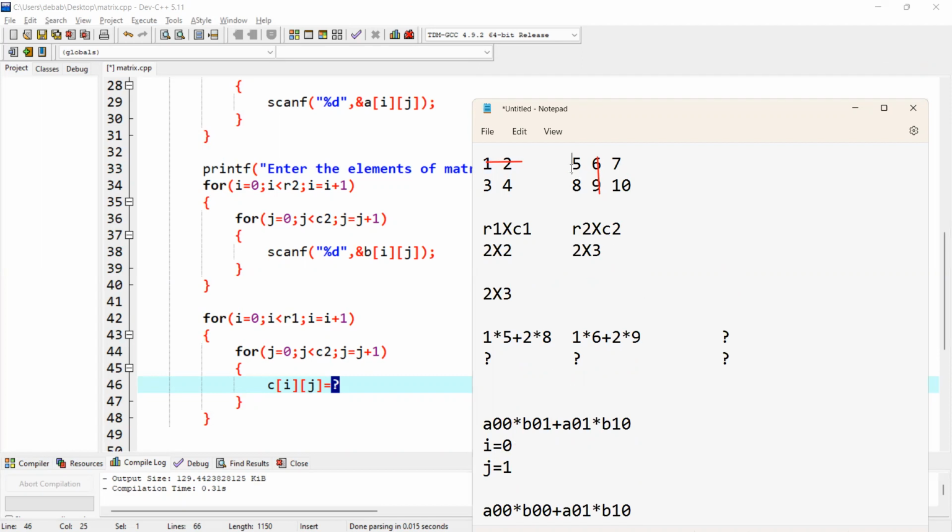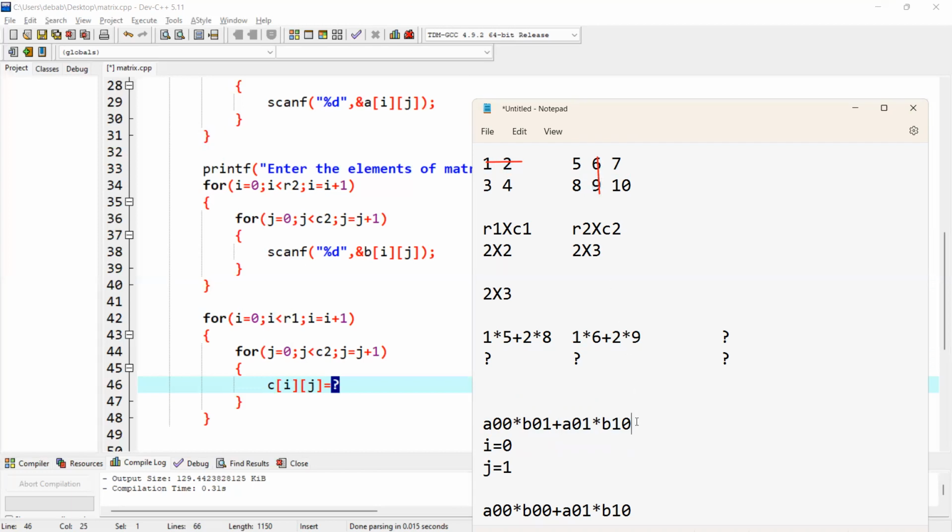So it is 00, it is 01, it is 02, something like that. So I am also taking time to think it. So 1 into 6 means A00 into B01. Now 2 into 9 means A01 into B. What will be the place?